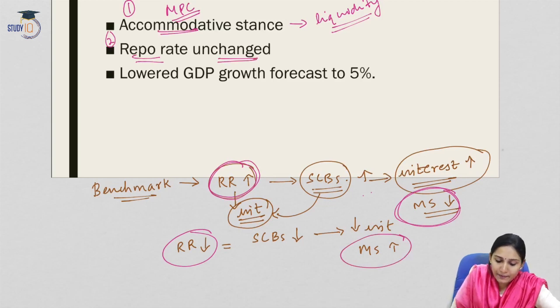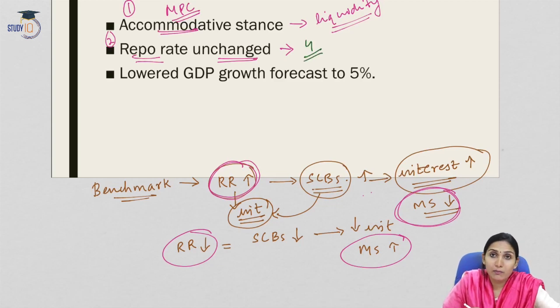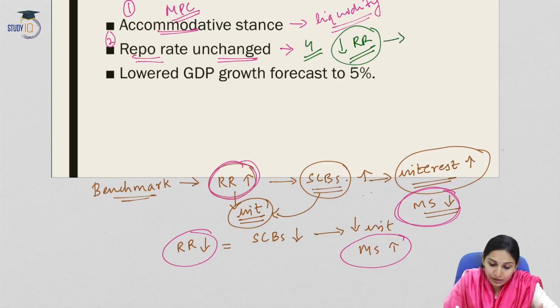So decrease in the repo rate means there is an increase in money supply. Now the repo rate has been kept unchanged. You have to remember here that for 4 consecutive times in the past, the Monetary Policy Committee has intentionally reduced the repo rate. So they were trying to expand the money supply, and now the repo rate is kept unchanged. It means that the RBI does not want to bring down the money supply. So it has just taken a hold on the money supply issue. So here the repo rate is unchanged. That means the RBI is again adopting an accommodative stance.